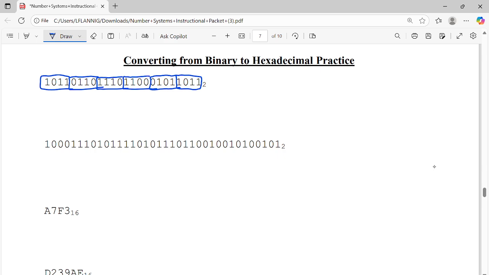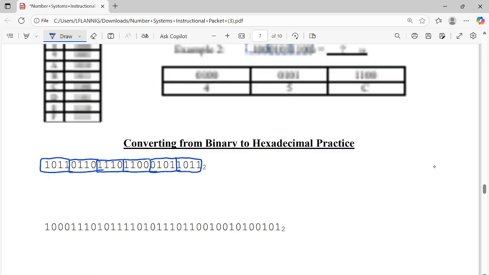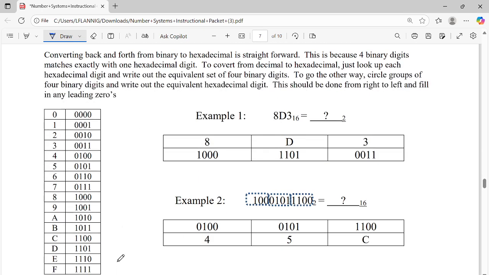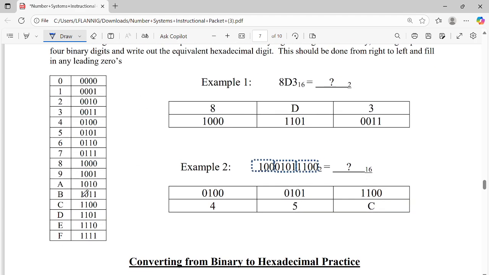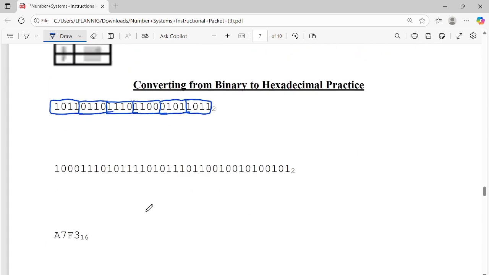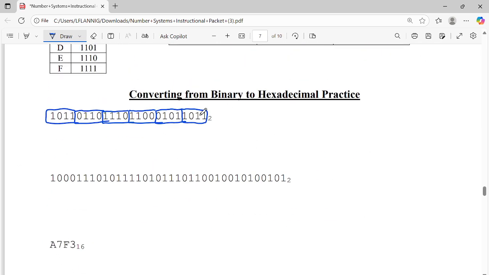After that, all you have to do is convert each one individually into a hexadecimal number. And you can do that with the help of this chart up here. On the actual test that you have, you guys will be filling out this chart anyway, so you'll have access to a chart to look off of. So the idea is we just want to look at each one individually and convert it to a 0 through F number. So 1011, that is 11, or B.